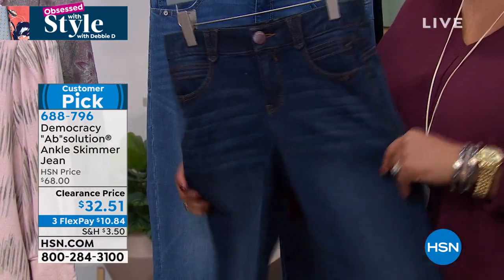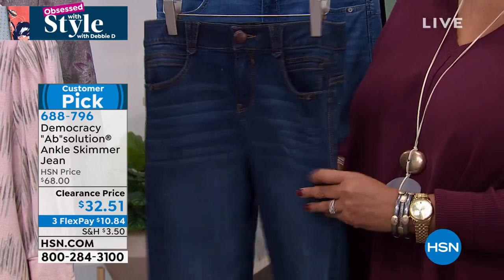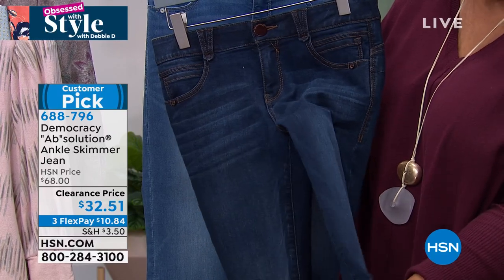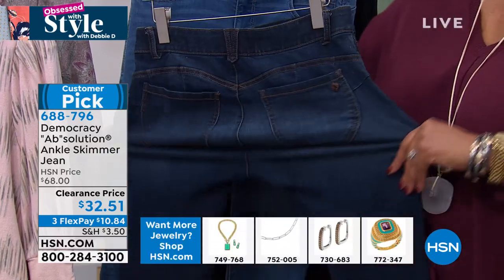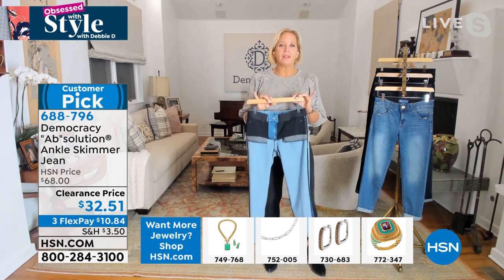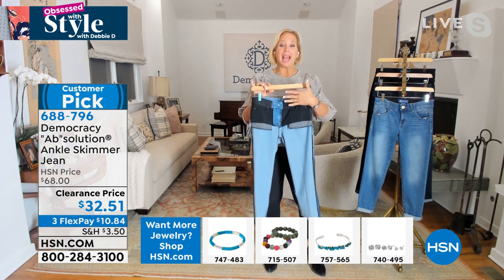These are wonderful. I wear these all the time, Karen. This is actually the very first style that we launched on HSN a little over a year ago, and this is one of our most popular lengths. It's called the ankle skimmer, and it's 27 inches uncuffed and 25 inches cuffed. And what this has is our proprietary fit technology, which is the Absolution.